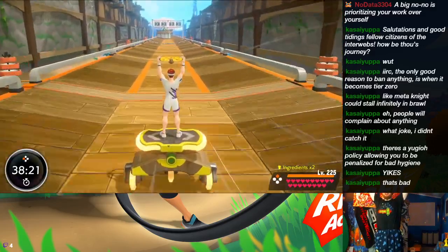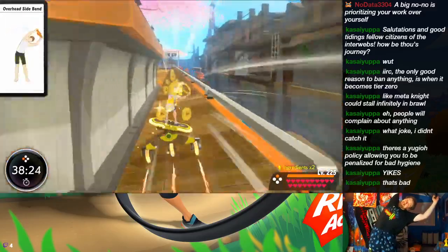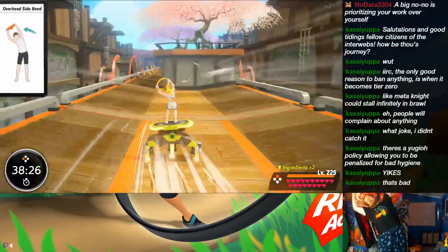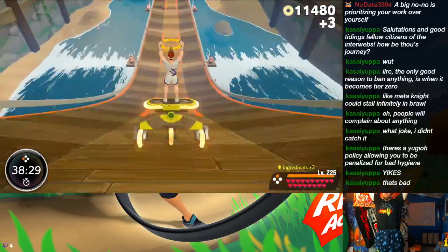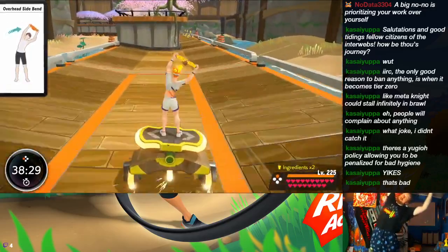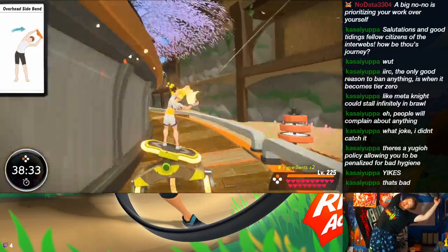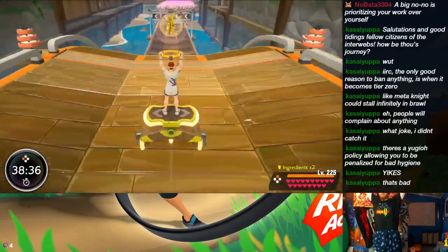Now, me as I stand before you right now, I won't sugarcoat it. I haven't showered today. Because, for obvious reasons, I'm coming here to do Ring Fit. It doesn't make sense for me to shower, do Ring Fit, get sweaty, and then shower again later on. Especially when I don't have to go anywhere or interact with anybody.